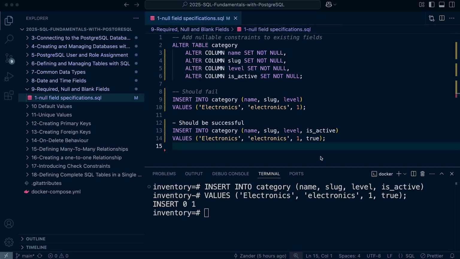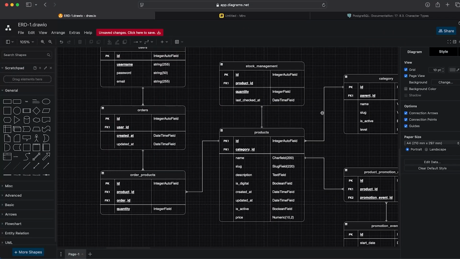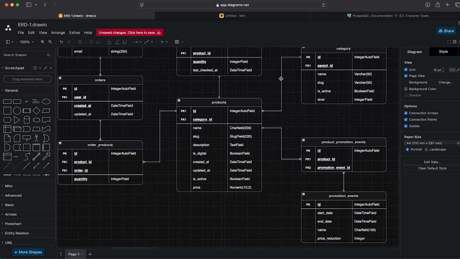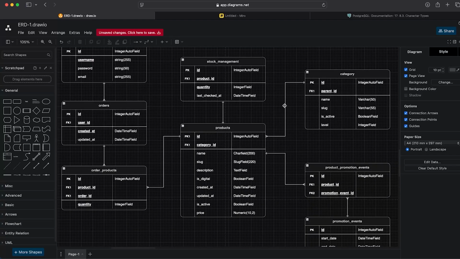Now that's the foundation of setting null and not null fields. There are a few other points which I think are better introduced once we start to actually query the database. So it's entirely up to you at this point whether you want to work through each table and add null or not null to different fields. I'm not going to do that in this case. When we create the final table statements at the end of this module, I will include some additional information regarding null or not null values. But for now, hopefully you understand the principles. That's the main point, and how to use SQL to actually make those changes.